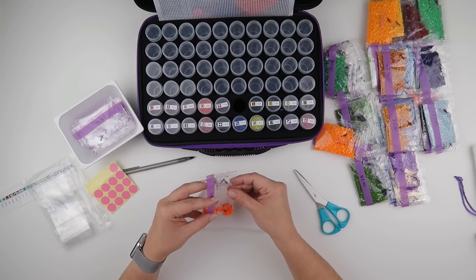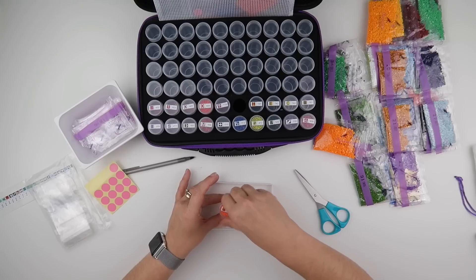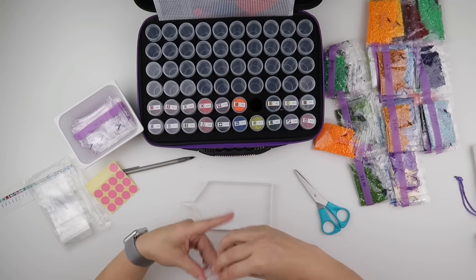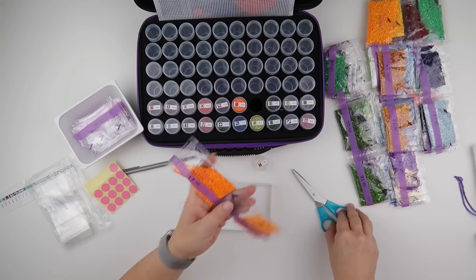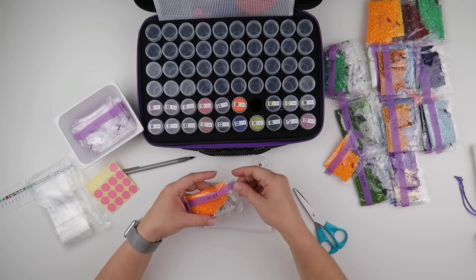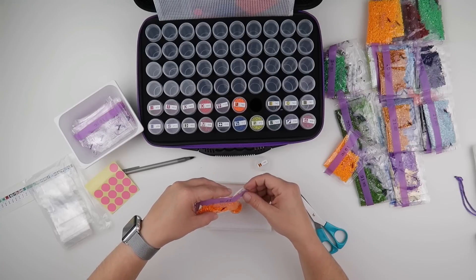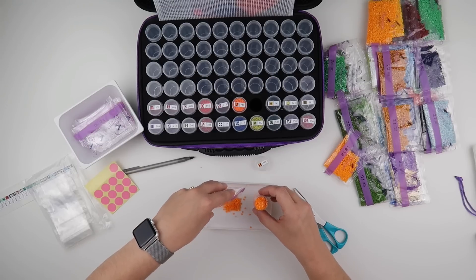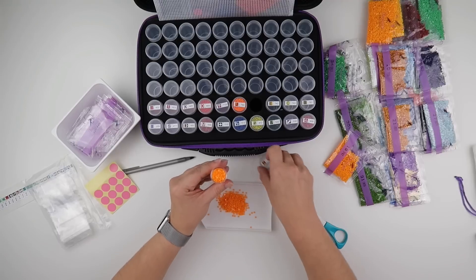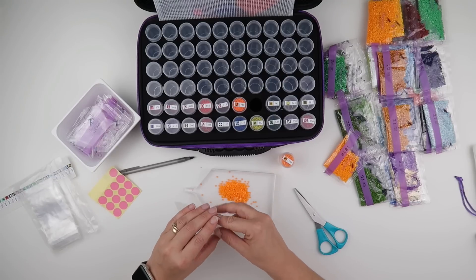I may as well just have the extras all in a bag and be done with it. That one is a borderline one — are they going to fit? That is as full as you're going to get it; there is no wiggle room. Then we've got 741 — again this one seems very full. I'm going to go with no, there's definitely no way that was going to fit in the pot. So if it's definitely a no, I'll tip a few off the top to save them — if I only need a few when actually diamond painting, if you're tipping from a full pot it's very hard to tip just a few.